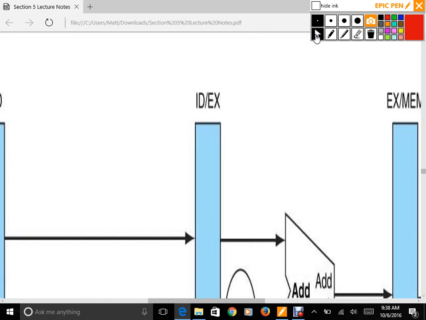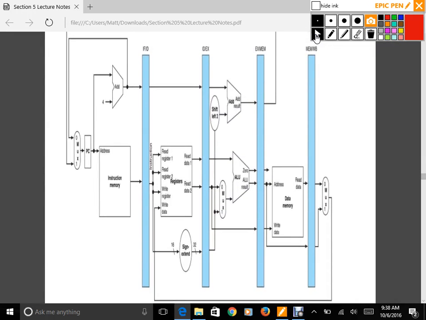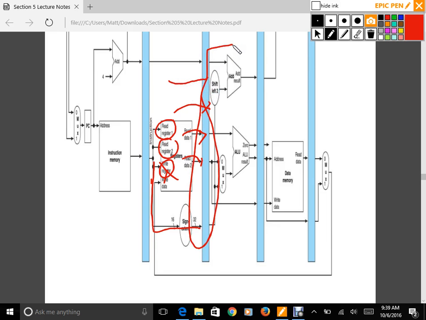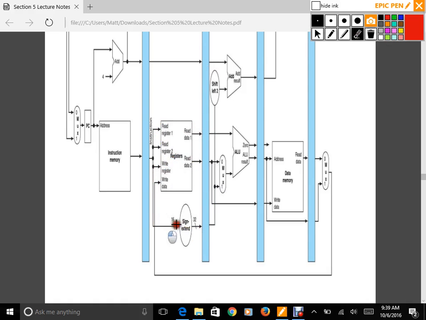And so then you have ID/EX, which is the buffer between the stages of instruction decode and execute. So take the values from the read registers, not the write register, and put them on the buffer. Also, we take that sign extended value and put it on the buffer, and what ends up happening is these values wait until the start of the next clock cycle. And once it's the next clock cycle, you get the value from the read registers, 5 to 32, you get the actual value, you put it on the buffer, same thing here.